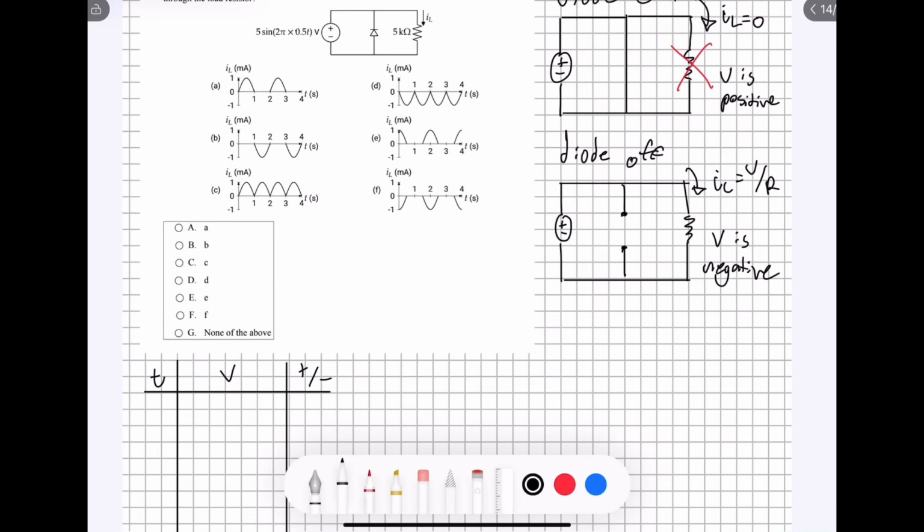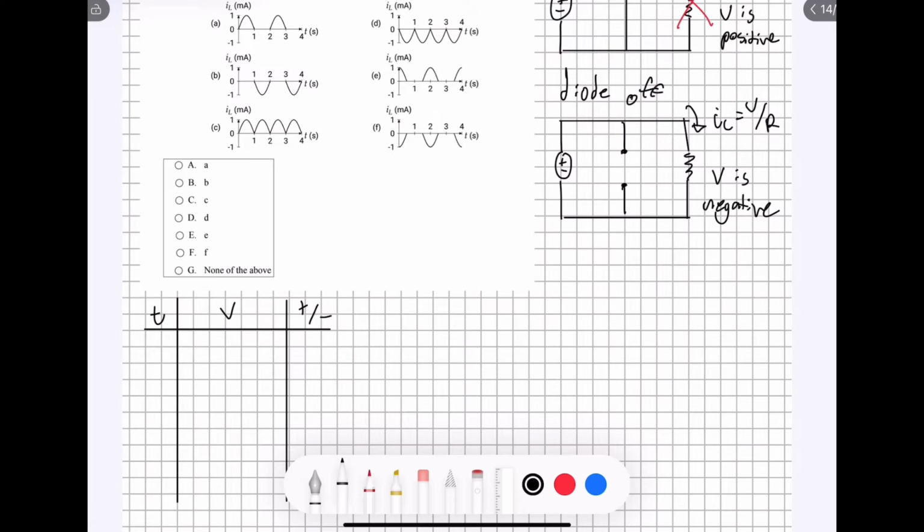And we can just try a bunch of different time values in order to figure out what the behavior at these spots would be. So looking at the graphs, a lot of them have intervals of 0 to 1, and then 1 to 2, 2 to 3. So it might be a good idea to figure out what the behavior is at each of these whole numbers. And if it's equal to 0 or if it's equal to a different number, that'll give us a lot of information.